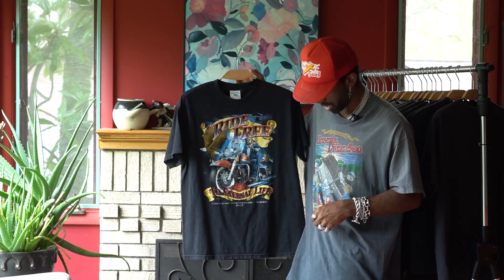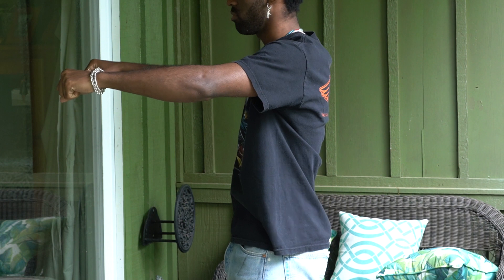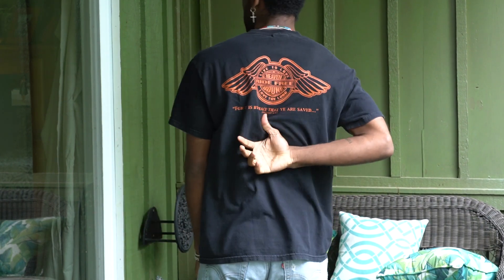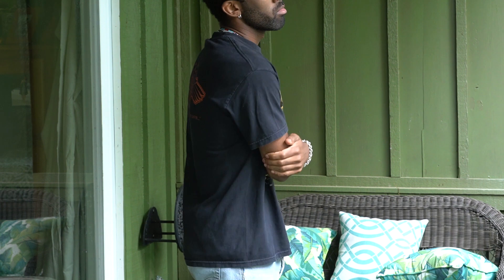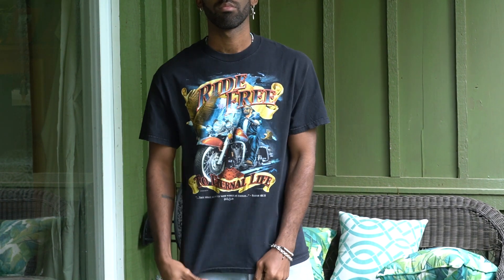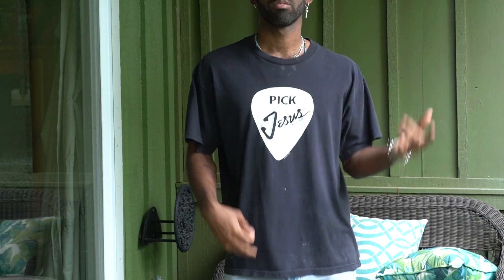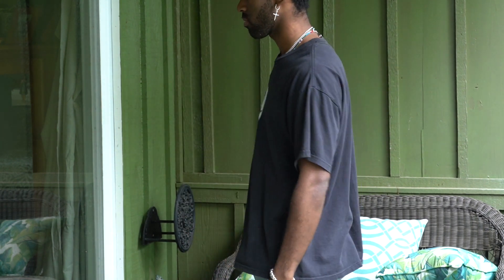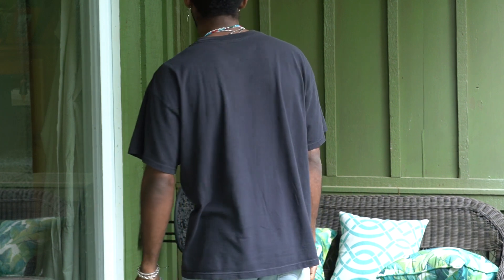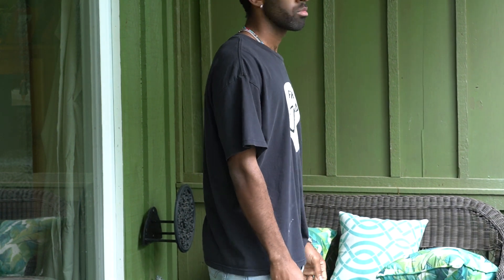Moving on to the next one — this is another Harley-inspired t-shirt like the one that I have on. It says, 'Ride free to eternal life. They shall mount up with wings as eagles,' Isaiah 40:31. And then on the back it says, 'Live to love. Heaven bound, ride free. Love the Lord. For it is by grace that ye are saved.' I really like these kinds of shirts because I'm personally into Harleys — both my parents have Harleys, I've had Harleys for years, I don't have my own yet but I have my license. Last but certainly not least — 'Pick Jesus.' Looks like a guitar pick. I got this one in Utah as well. Double stitched on the hem and the sleeve. I just like how simple it was — simple graphic, black and white shirt, easy to throw on, not too conflicting. I can pop it on with a fit and not have to work around it. Super hyped on this shirt as well — I've worn it a few times skating.